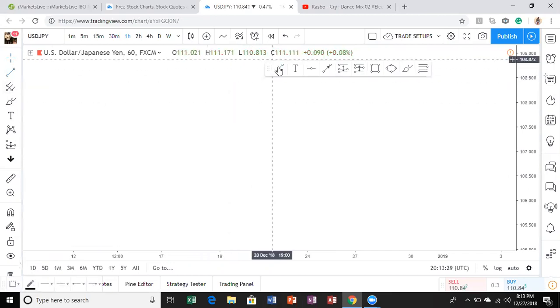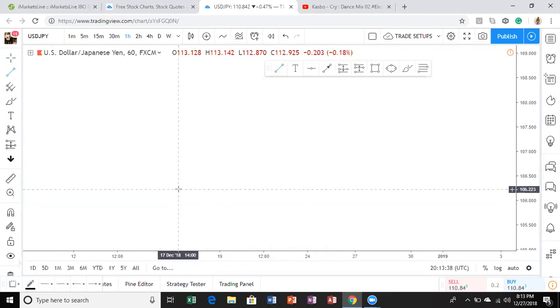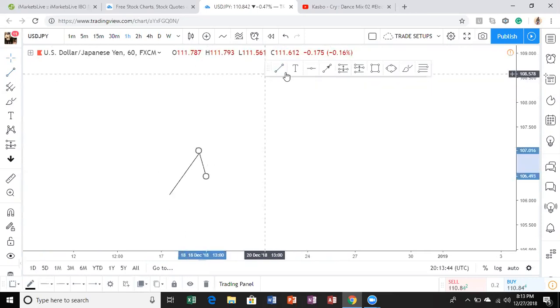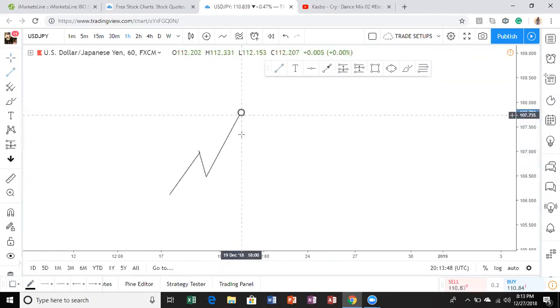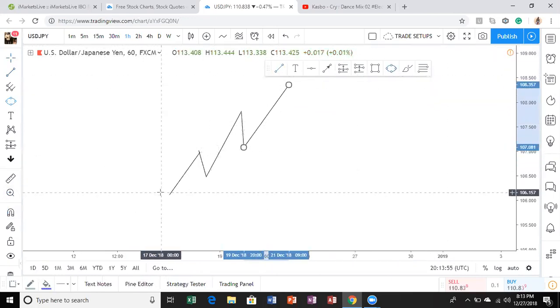Now, we've got three trends. The third one is not actually a trend, but I consider it a trend because it's not actually moving. So the first trend is an uptrend. And what does an uptrend do? It goes up, it pulls back, and it goes up again. So with these movements, you can name them as what?